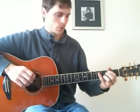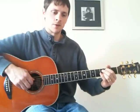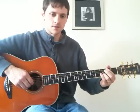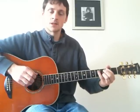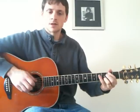It's important not to pause in between the stroke and the fifth string and the three notes on the second string. It's easy to think of it that way, where you've got to go straight into it, because if there's any pause at all, you'll get your timing wrong. So it's three strokes, slap, and then pick on the fifth again.